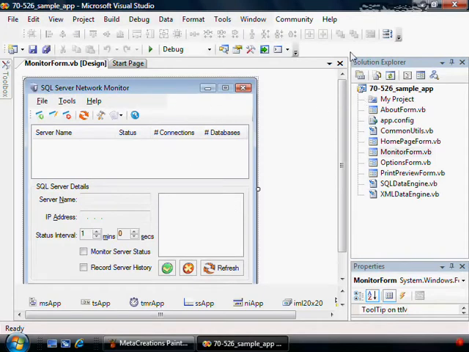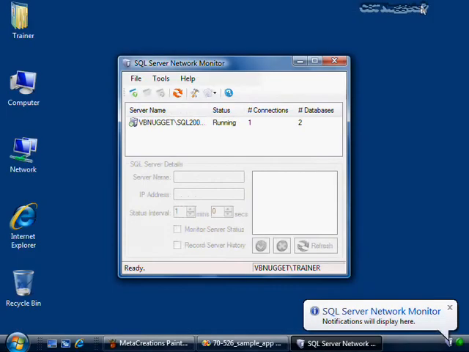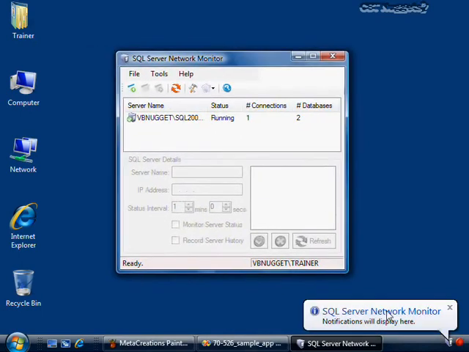I'm going to actually take this out of design mode, which is what we're in now, by hitting the Run button, which will give us exactly how it would look if a user or if we were running it off of our desktop. Right? Gives us a great way to test out the application. But here's the network monitor, and you can see what it does is it actually sits inside of your system tray and gives us balloon notifications. Right? So let me close out of this.